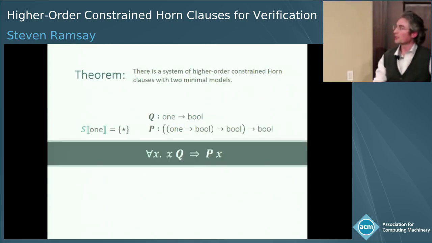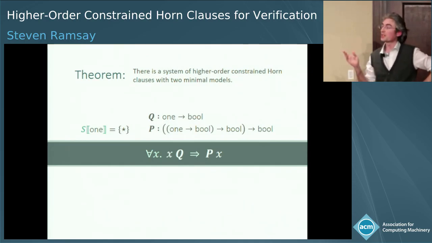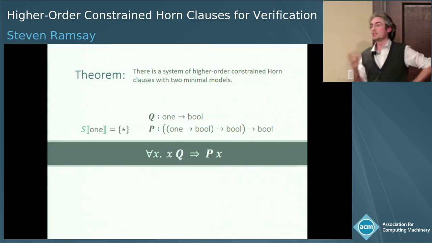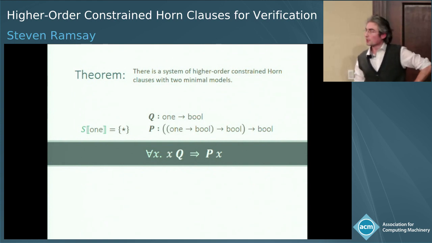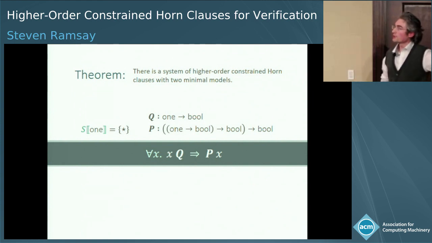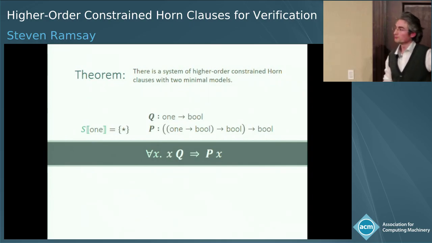So in particular, they preclude this least model property. So we interpret formulas according to the standard semantics of higher order logic, which means that we allow consideration of all possible set theoretic functions when it comes to assigning the meaning for functions, although everything is simply typed. And the consequence is that we have this theorem. So for this particular single clause, it's a system that has two minimal models, two distinct minimal models, and therefore no least model.